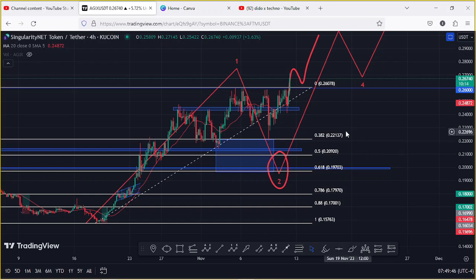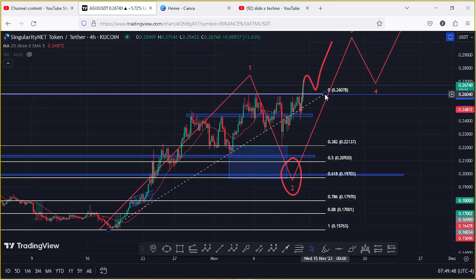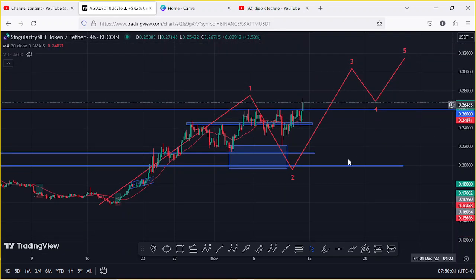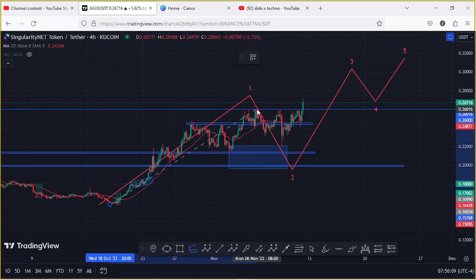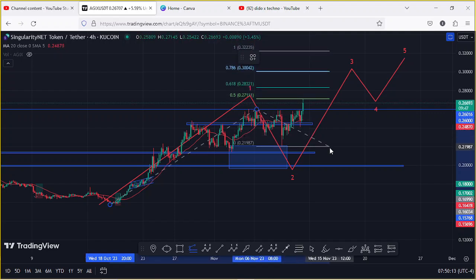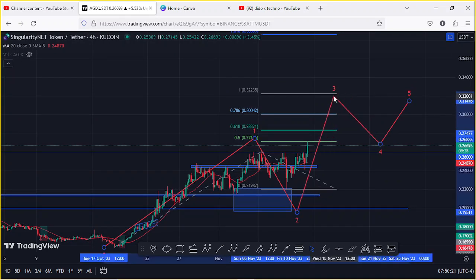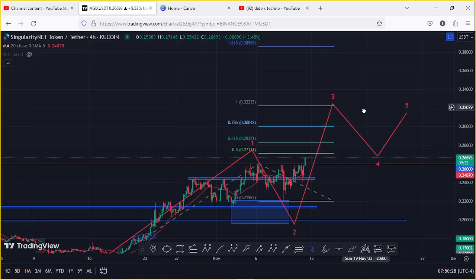We saw a reaction at the fib level 0.5, and right now there are high chances that whatever we are seeing is the start of an impulsive move to the upper side in the formation of a larger Elliott wave count 3. The minimum target areas for the third wave can be given by connecting the trend-based Fibonacci from the low of the first wave to the high of that wave 1, then dragging the fibs to the low of the second wave, giving me a minimum target area at the fib ratio 1:1, and that is at around the $0.322375 mark, which is the minimum that we can expect AGIX to do.